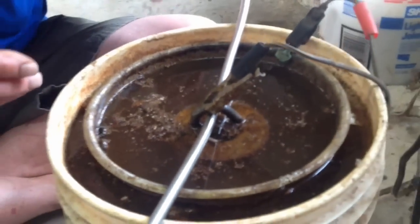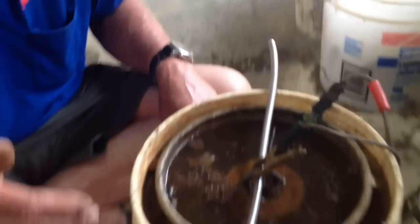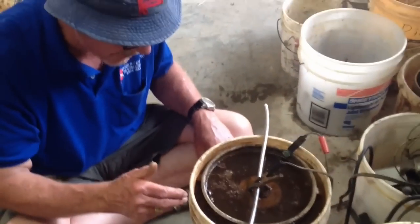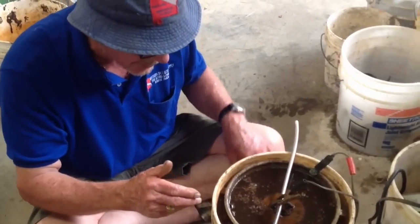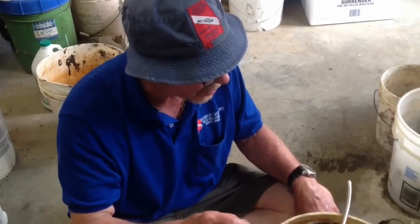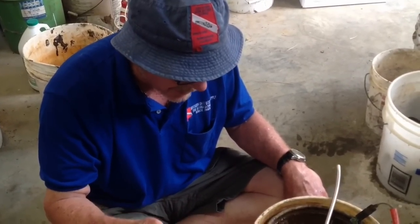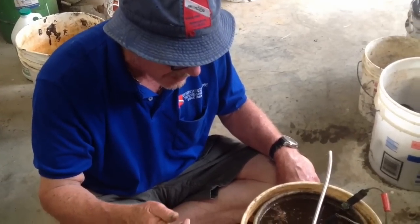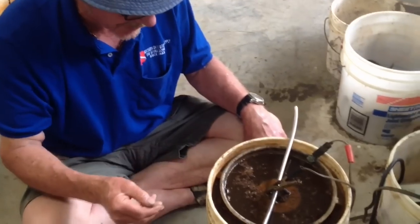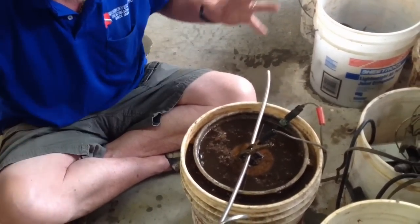Now, we're doing sort of a mechanical cleaning. That does not get rid of the sulfides. The sulfides can be gotten rid of with electrolysis, but that would be a long period, a very low current, a few milliamps, and it may take a year or 6 months to get rid of sulfides. They're a lot harder to get rid of. What we're doing is actually deplating the rust.